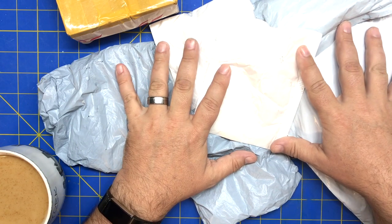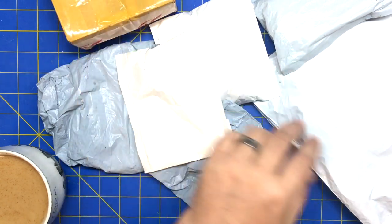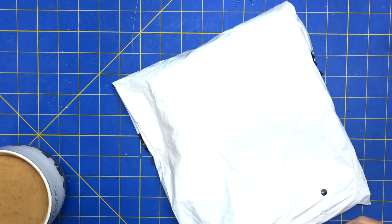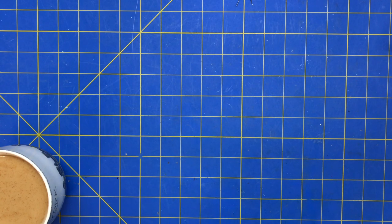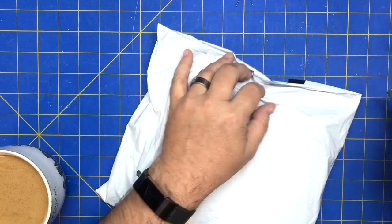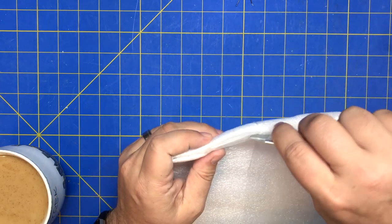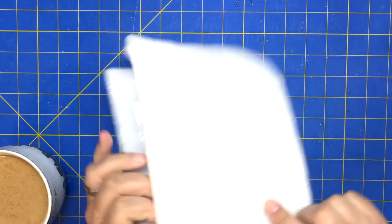Got a mailbag. 1, 2, 3, 4, 5, 6, 7. We'll start with this big one. Let's see what we got. It says wire filter. Wire filter. I leave it in here. Okay. I know what this is.